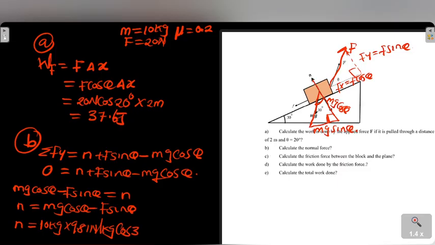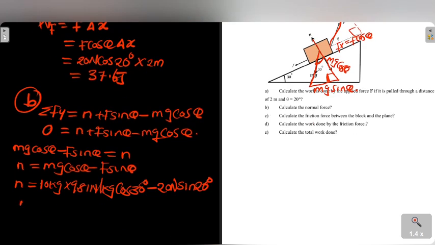So the angle at which the gravity is acting is 30 degrees, minus the force being applied, which is 20 newtons. That's the size of the force being applied, which is acting at an angle of 20 degrees, not 30. Okay, so the normal force will be equal to, you're multiplying now, 78.1 newtons. So that's our normal force.